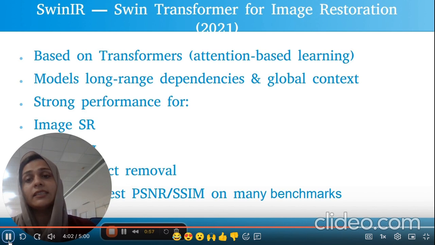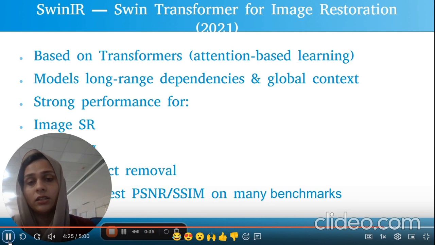As I discussed, it has strong performance for image SR. As it uses transformer attention for global context, it has state-of-the-art performance, which can show images with visual improvement.